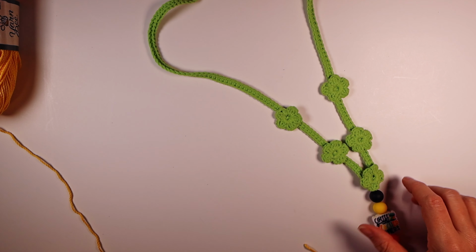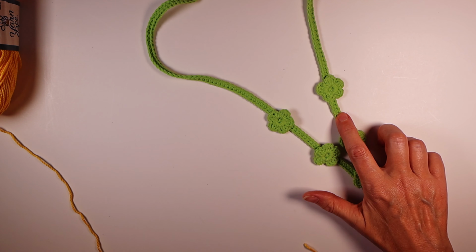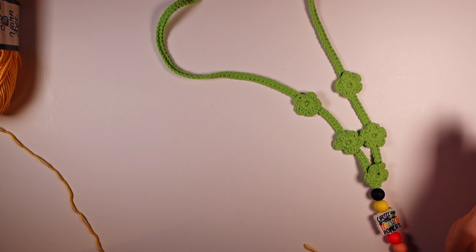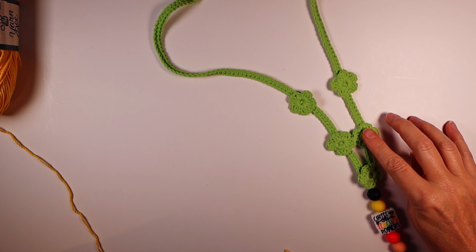All right, so the first one that we're going to do will be the one with the flowers. The flowers I will do separately, but for the actual strand, that is simply you make a foundation chain as long as you want your lanyard, and I make mine about 36-37 inches.